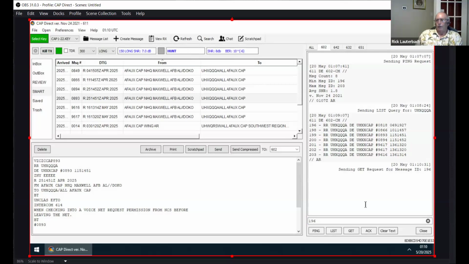Now, while it's doing that, Greg, like I said, I keep 30 days in the smart folder. However, I do not trash them after that. I roll them into the save folder. So my save folder is humongous. Yeah, I'm sorry, I do the same thing. And then I purge them once a year. Yeah, I've asked 3 times what the message retention protocol is for these messages, and I still have not gotten an answer.